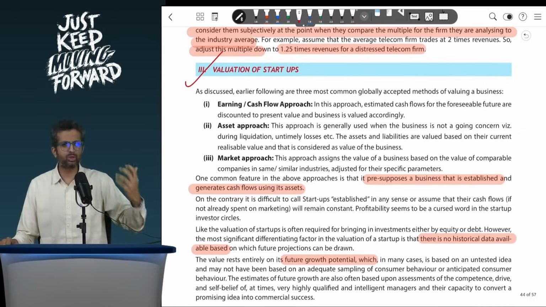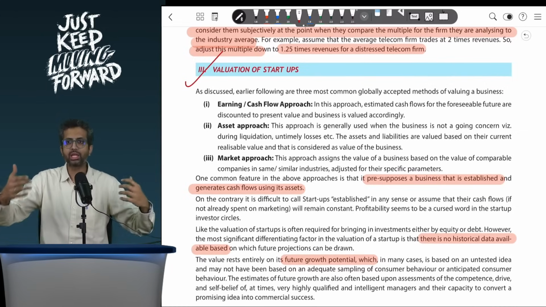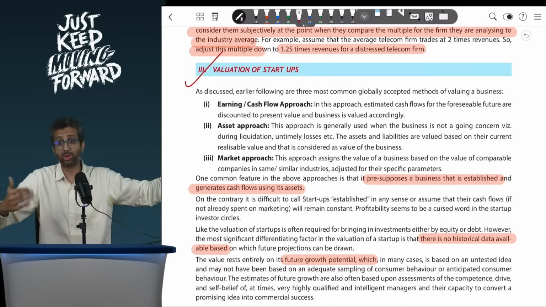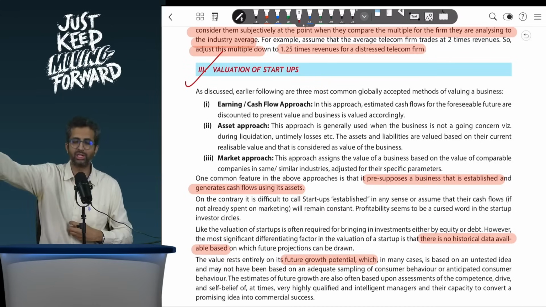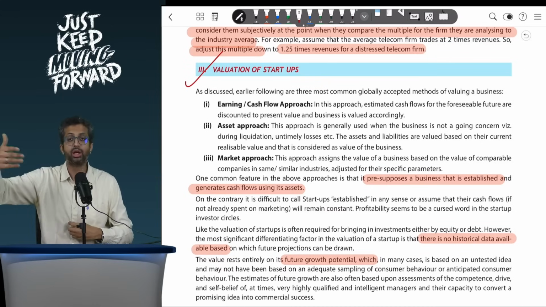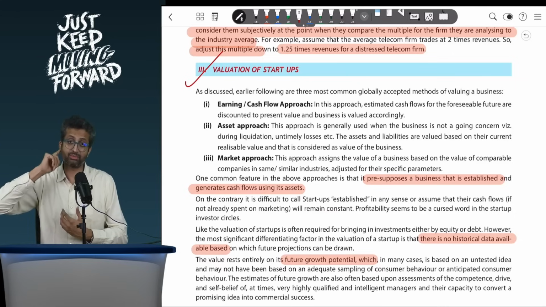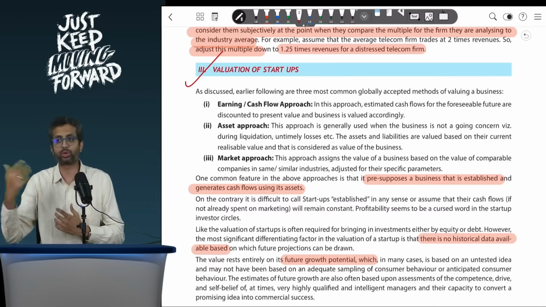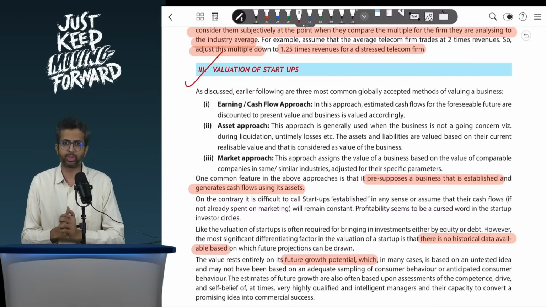Again, they've just given you that basic theory everywhere, that why can't we directly use the valuation methods as we have studied earlier. The income approach. Well, income approach will focus on calculating income, but the problem is, for a startup, calculating income, cash flows, there might be a lot of negative cash flows, so it might be a little bit of a challenge. And again, it is very difficult to forecast at an early stage what will be the possible cash flows.